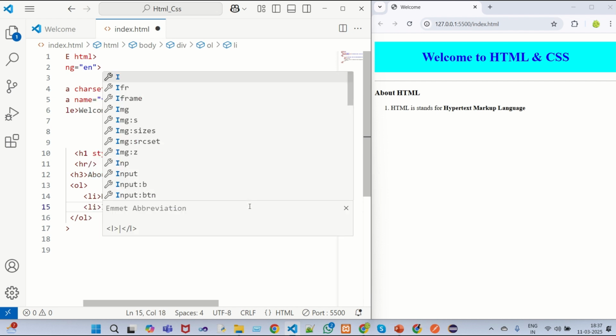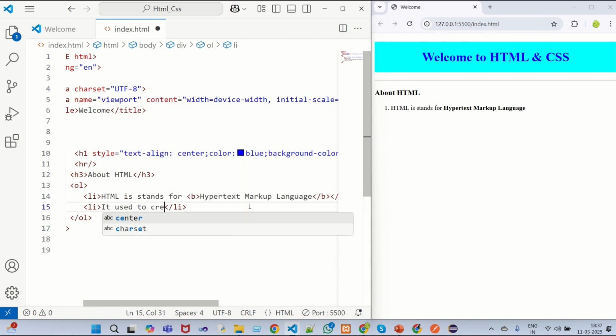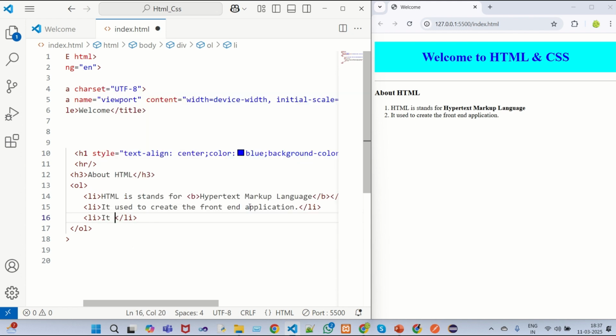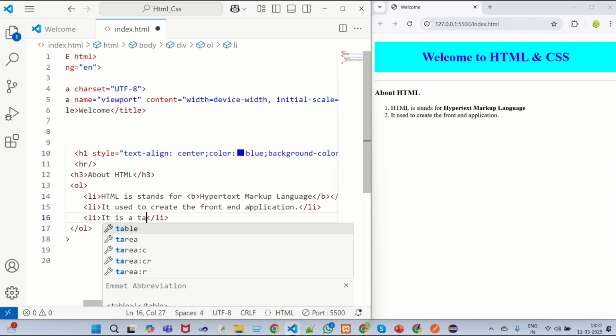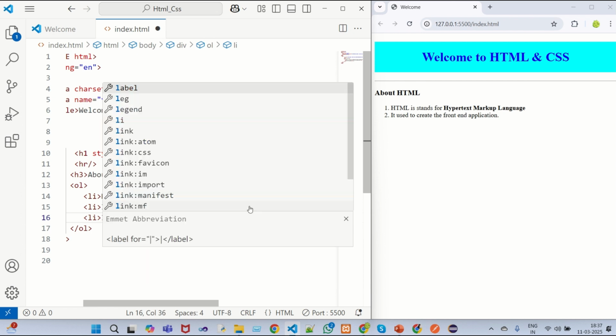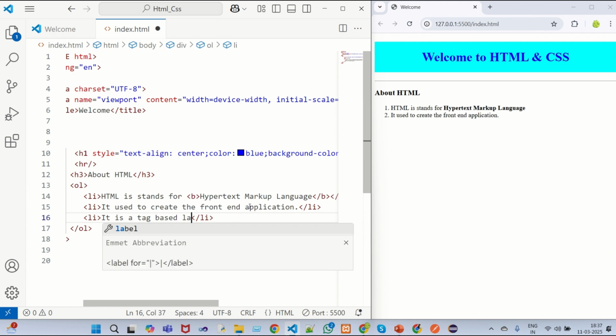It is used to create the front end application. Again, it is a tag based language.